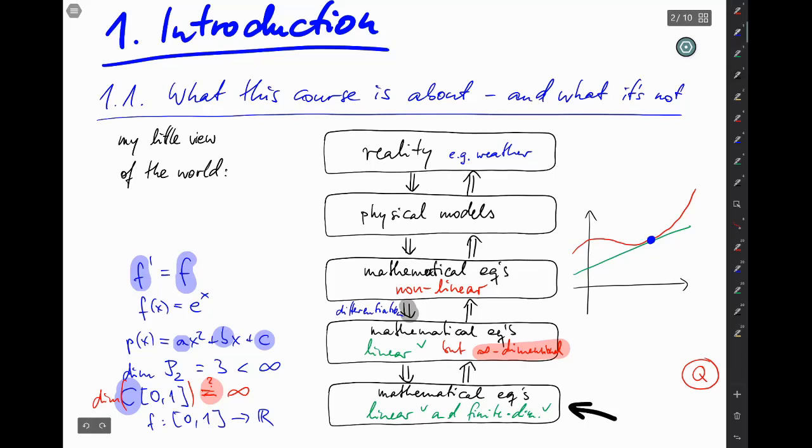And the arrow that somehow undoes differentiation is, well, you should know, integration, right? And at this point, we can already say that the step between these two boxes is calculus. So this is your first year analysis or calculus course, which is taking you between these two blocks in my little view of the world.